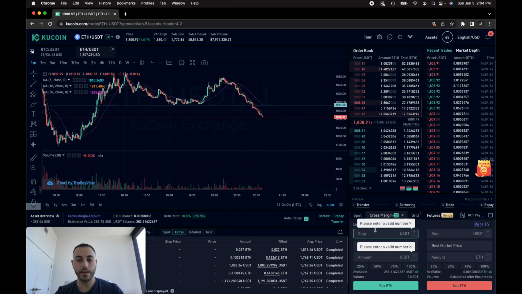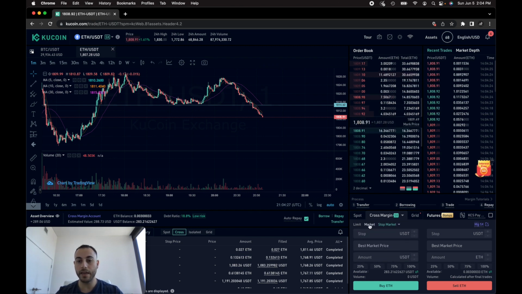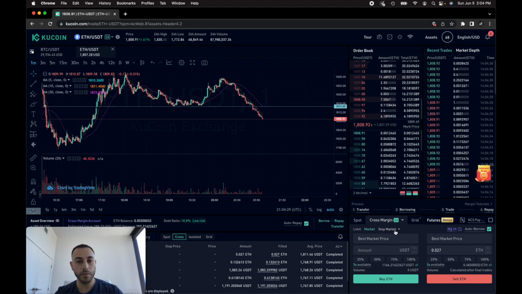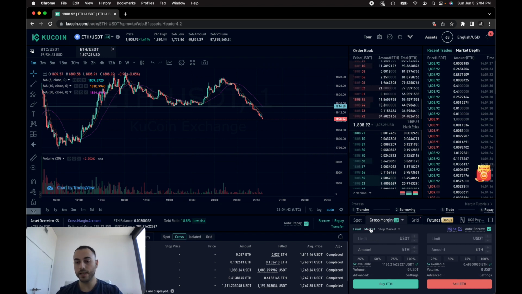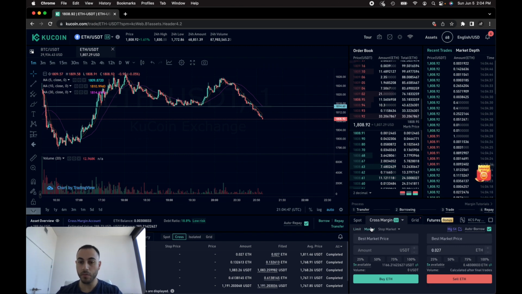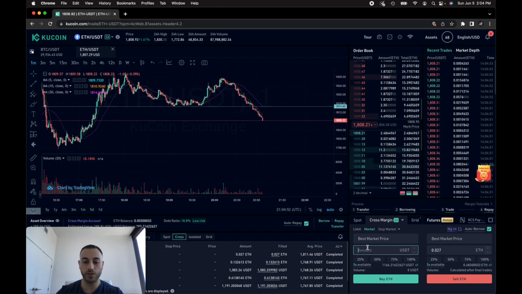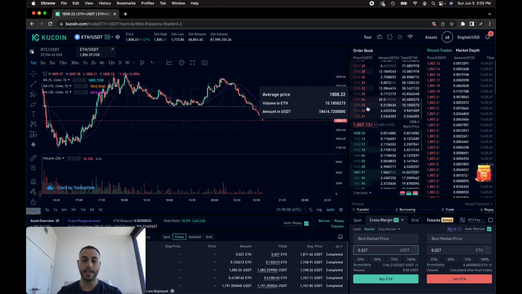Or you can go and create a market order instead of a stop loss order. If you're happy and you don't want a stop loss order anymore, you're happy with the results, we've already made money on the short trade, then we can go to market order instead of the stop loss. You go to either limit, just like you set a limit when you were selling the position, or market, so this will execute, and then you're going to buy back the exact amount that you sold. You're going to buy back 0.027, and that's going to close out the position for you at the best market price, and now you're out of the position.